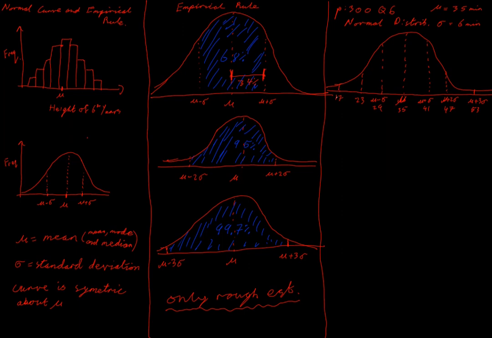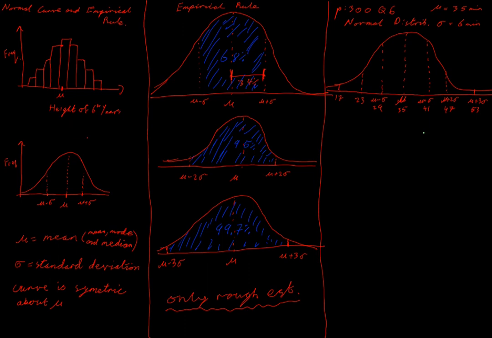So very few people take only 17 minutes to get to work. Very few people take 53 minutes to get to work. Most people, the average people, take around 35 minutes to get to work. Or to give you an example, 68% of this factory's workforce take between 29 and 41 minutes to get to work.